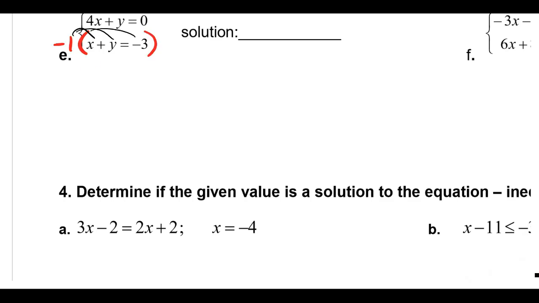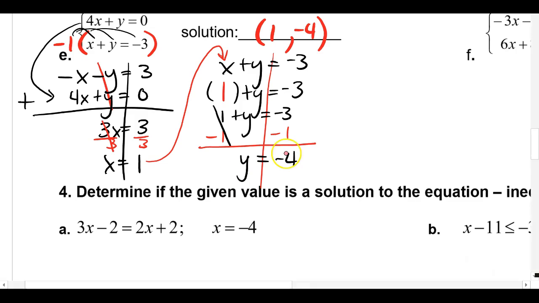So just remember, on this problem, I could choose to eliminate x, or I could choose to eliminate y. They're both set up so I could probably eliminate either one. Well, if I was to eliminate x, I need this x down here to be the negative 4x, so I just multiply it times negative 4. But I decided that I'm going to eliminate y, because y and y are both the same number already, but just one of them needs to be negative. So if I multiply everything times a negative 1, well then that makes everything negative. And so that's what I did here.